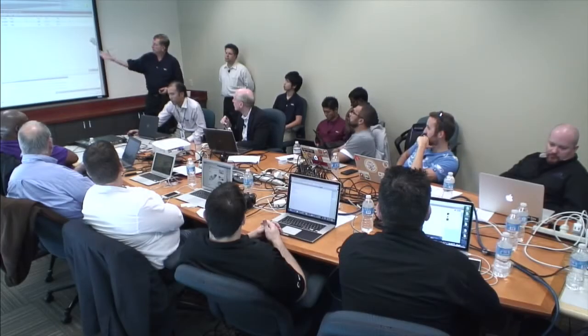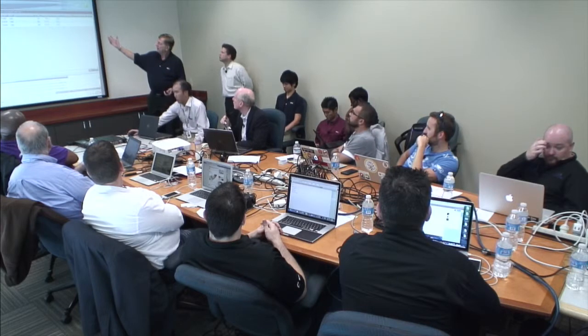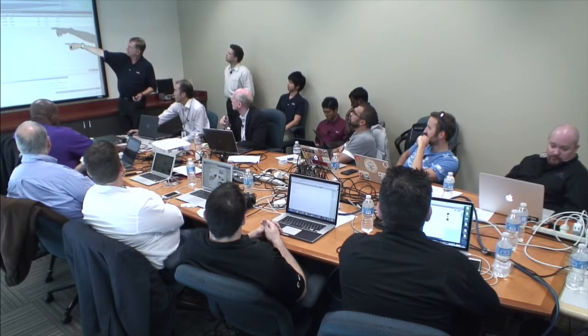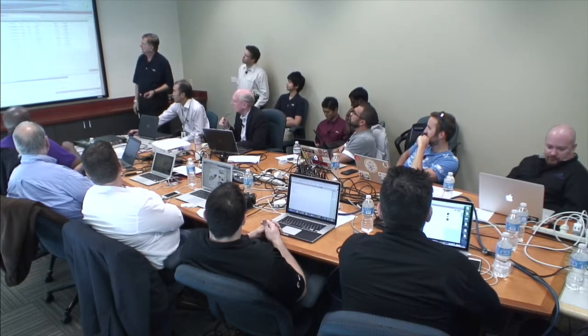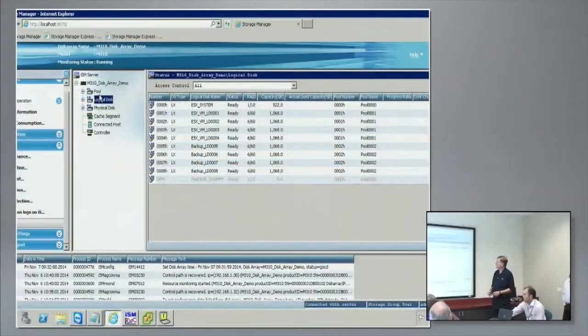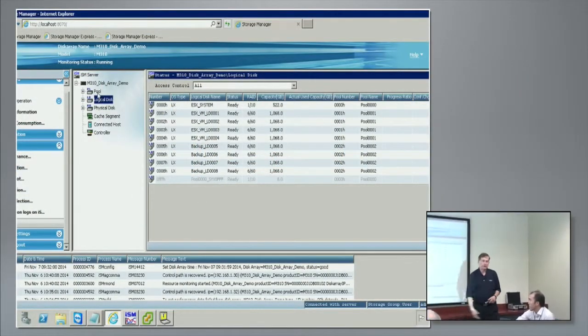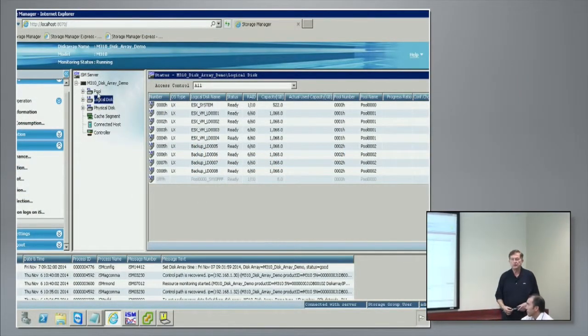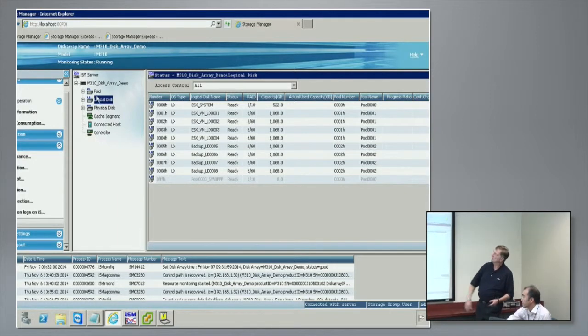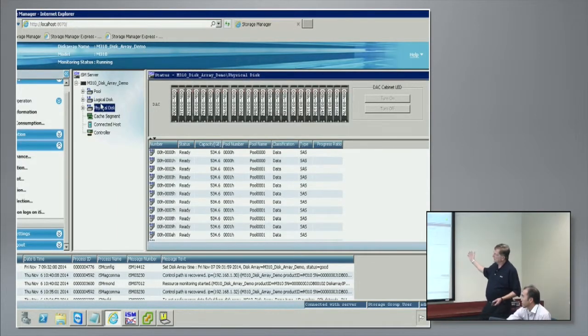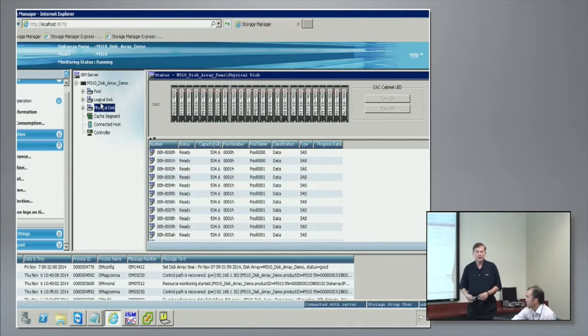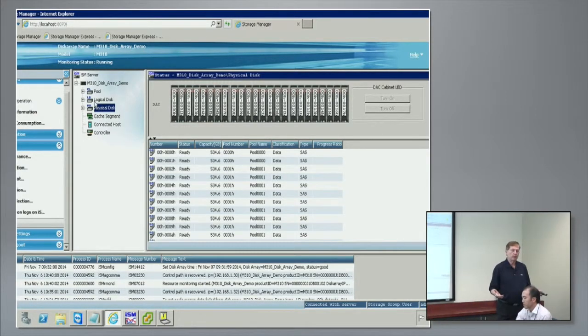So this is our GUI, and once you show the logical disk, we've got the 3 logical disks. Logical disk 1, 2, and 3 is what we're going to be exercising during this. Hit the physical one. This is just to show you, it's a classic. You can do GUI level operations.